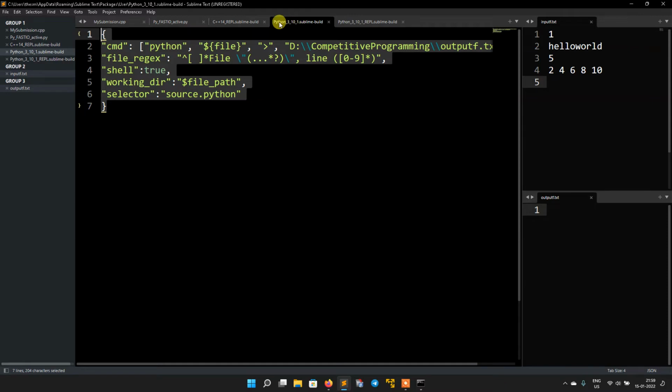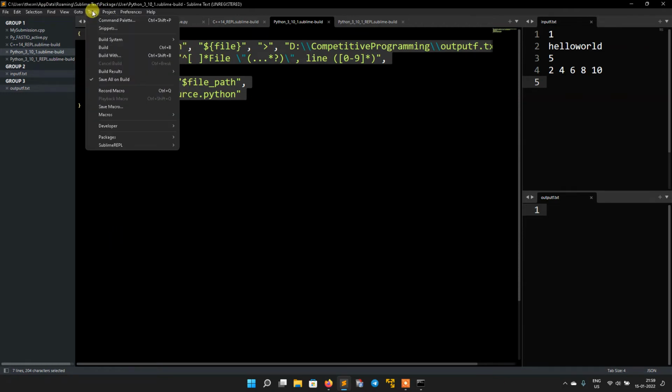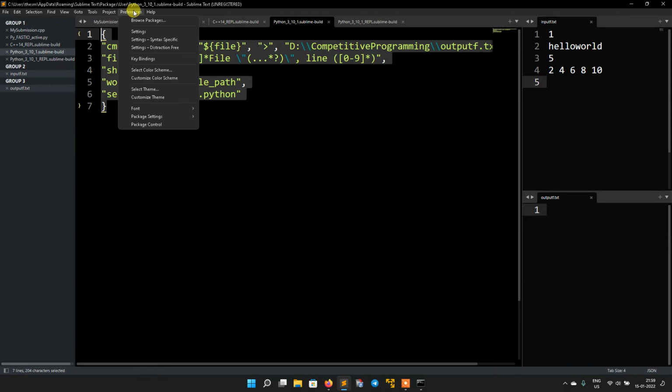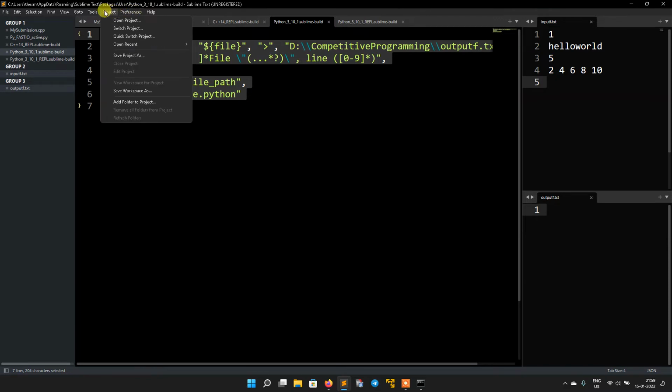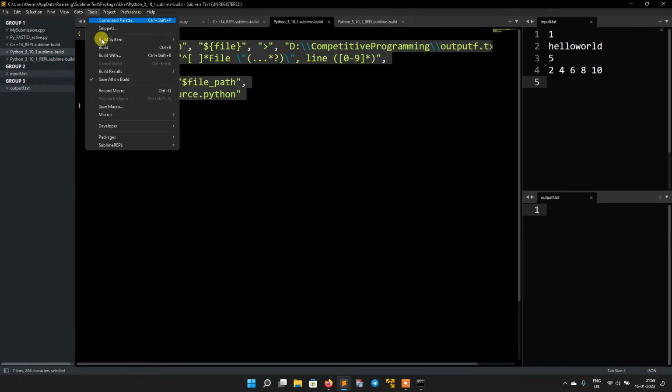So if you run a Python program with this particular build, you will get stuck in the terminal. In that case, if you are stuck in an endless loop or Sublime stops responding, all you need to do is go to Tools and click Cancel Build.